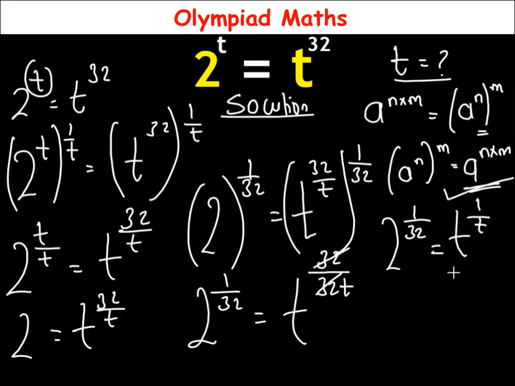Okay, at this junction, as you can see, t here is equal to the denominator power, which is also t. So we're going to ensure that what you have right here is equal to the power denominator of what you have right here. But in this case, 2 here is not equal to 2 here, right? So they are different. So we're going to ensure that what you have right here is equal to the power denominator of what you have right here. And to do this, we're going to make use of what is called equivalent fraction. And what do I mean by equivalent fraction?